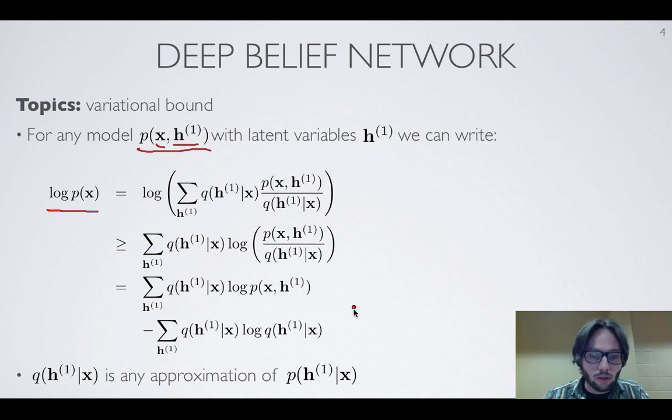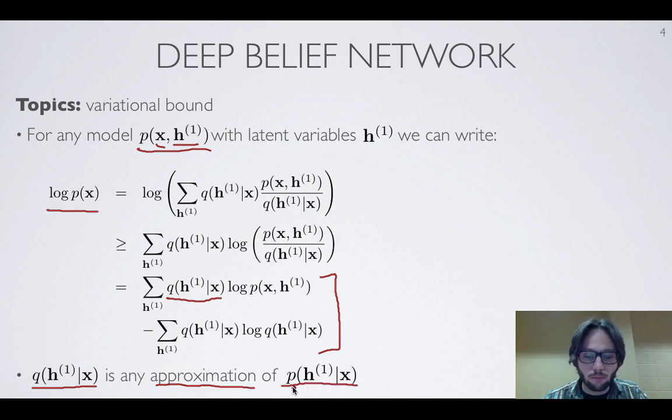So instead, what we'll derive is an expression where we've added these new parameters, this sort of separate model, if you want to think about it this way, which we call Q of H1 given X. Q of H1 given X is sort of a separate model. And you can think of it as an approximation of what would be the true posterior under our model, P of H1 given X. So Q of H1 given X can be different from P of H1 given X. It has a separate set of parameters.